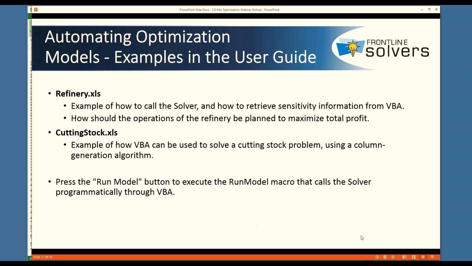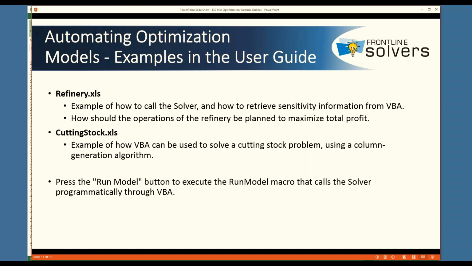Automating your models allows you to run your predefined solver models and control the solver. You can automatically update data, run the model, and retrieve the results, and also create an application to distribute to your end users. And you can automate your models and control solver engines using the VBA Object-Oriented API.